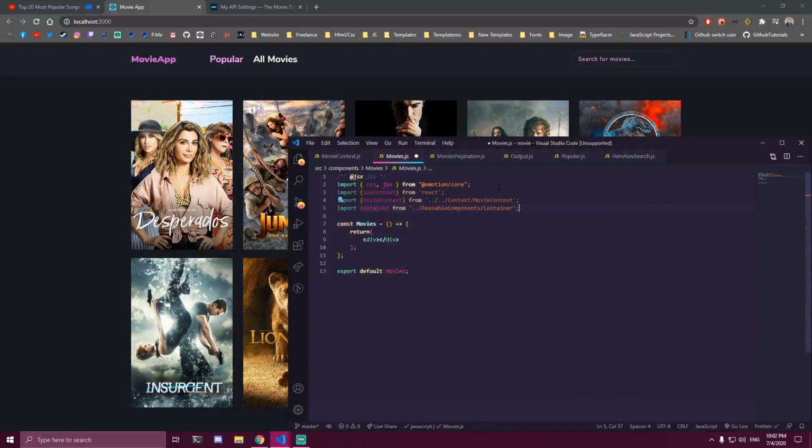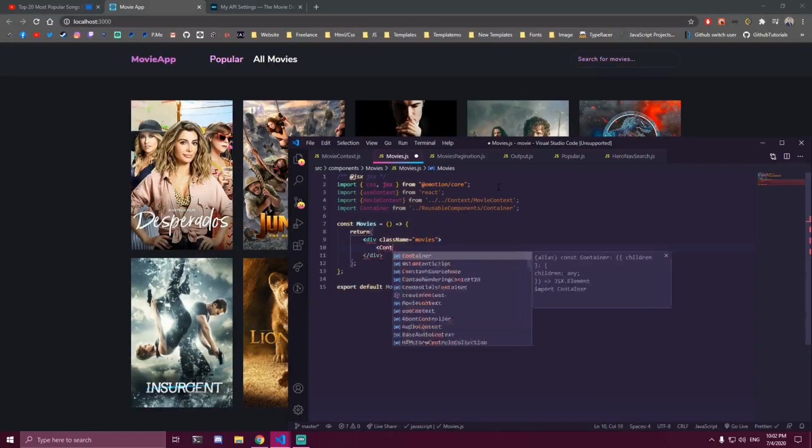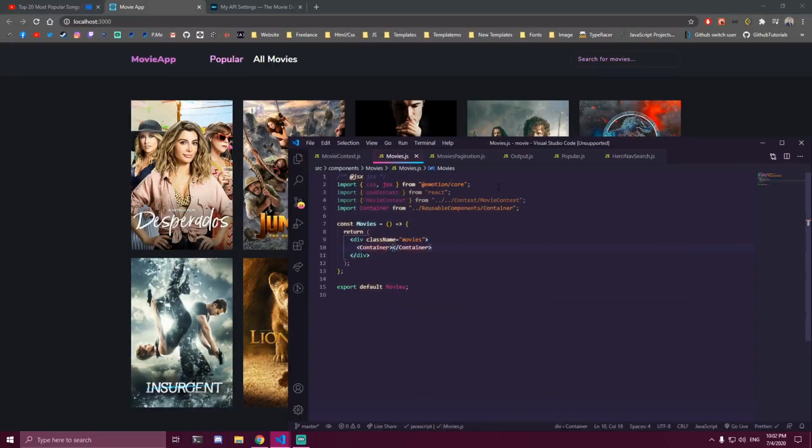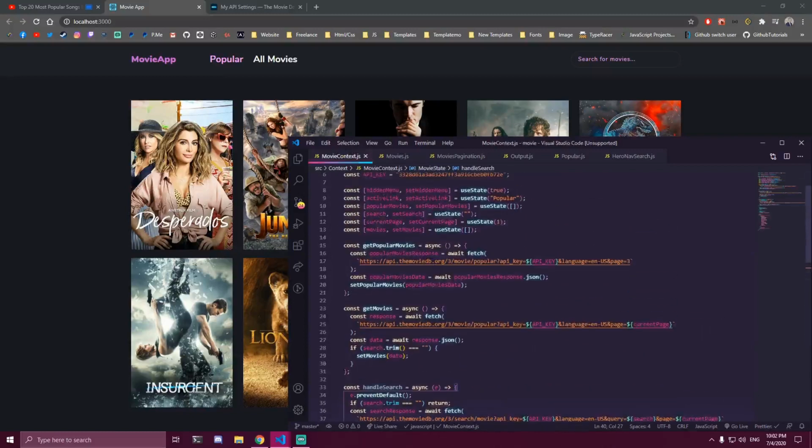Something like that, and we also want to add a class name here of movies. And here we're just going to add a container. So the thing we need to get here is movies state we have here. We go back.